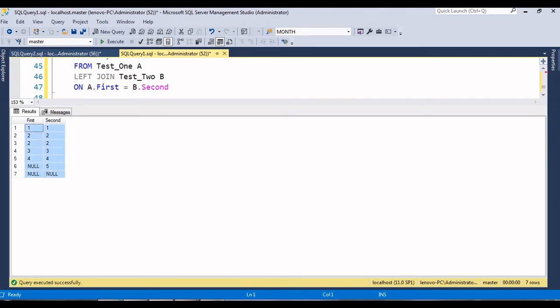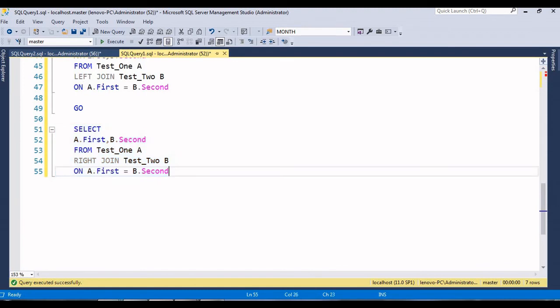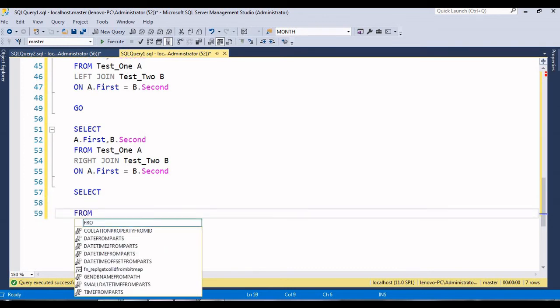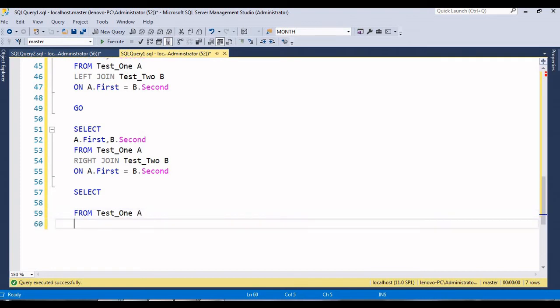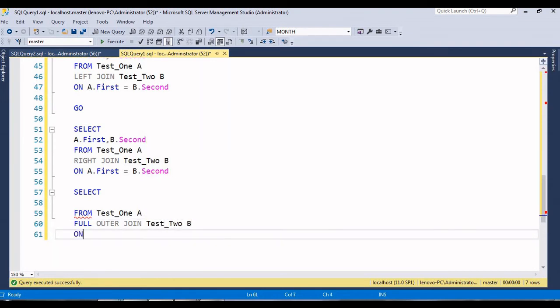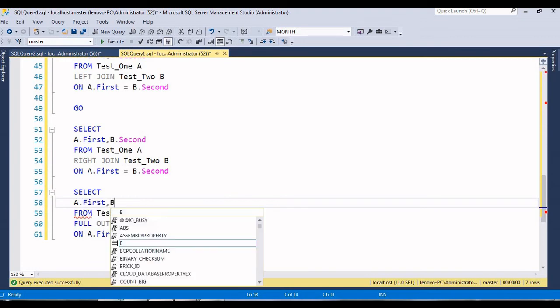Also we'll try to see the full outer join. Select from test_1 a full outer join test_2 b on a dot first is equal to b dot second, a dot first, b dot second.